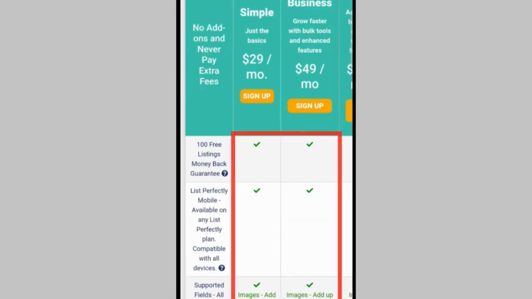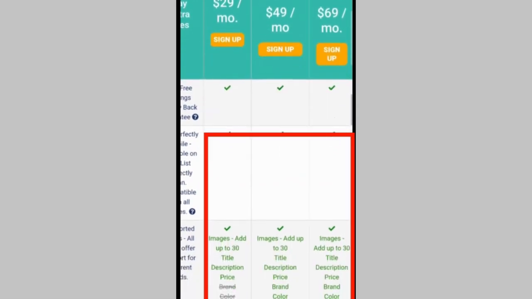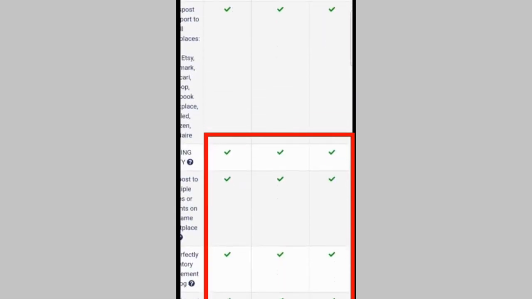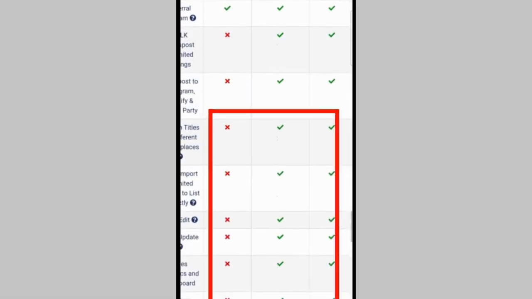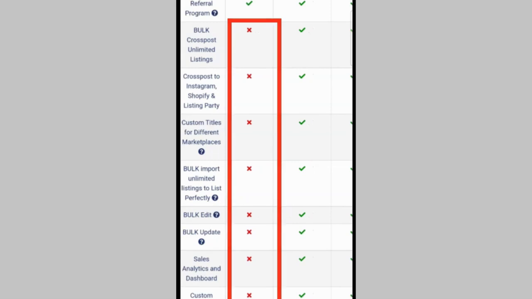Below each plan, if it has a check mark, that means that plan will come with that feature. There's pretty much green check marks all throughout for all 3 plans. It's when you get closer to the bottom that you start seeing the real differentiating factors among all of these plans. Right here, for example, we start getting some X's, and that's where things really start to change.